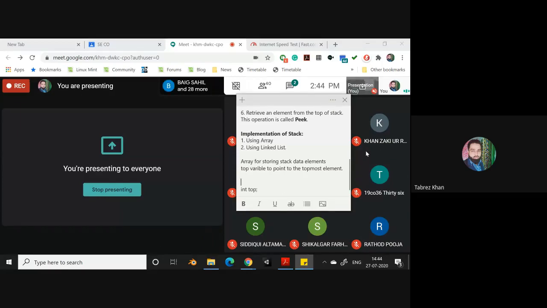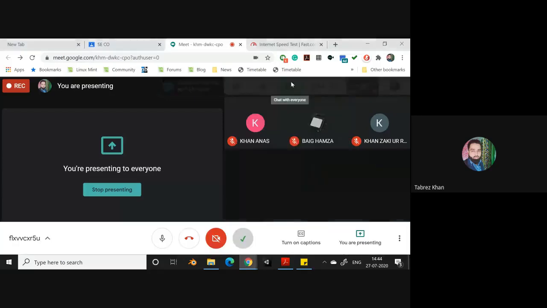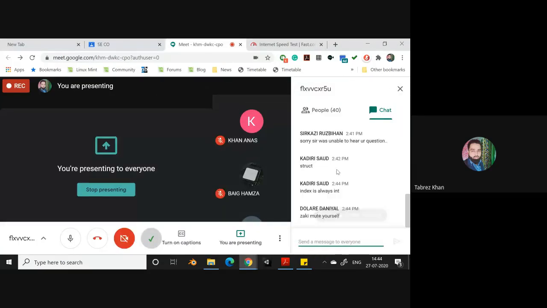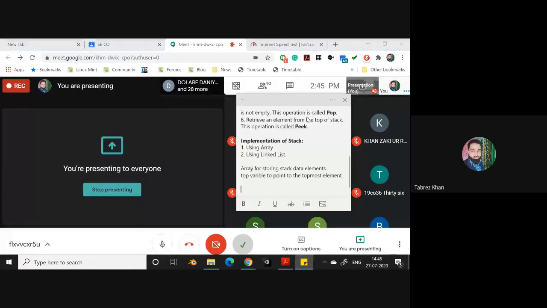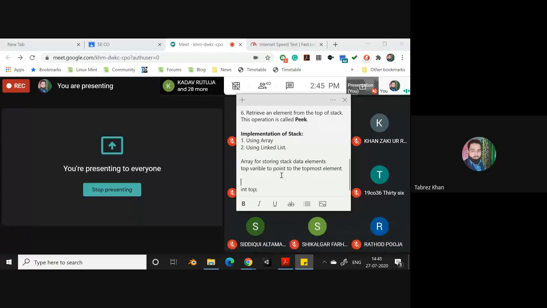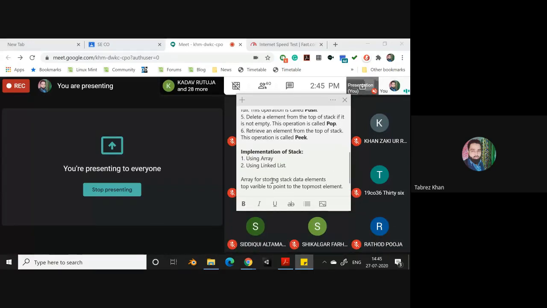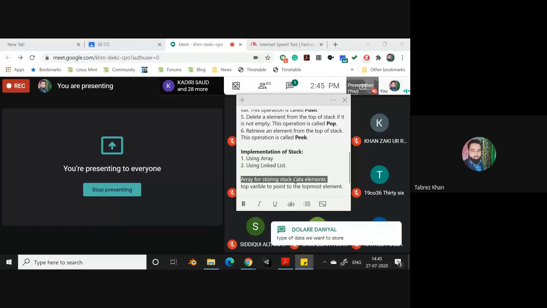Please. Why are we going to use an array? We are going to use an array to store the stack data elements.